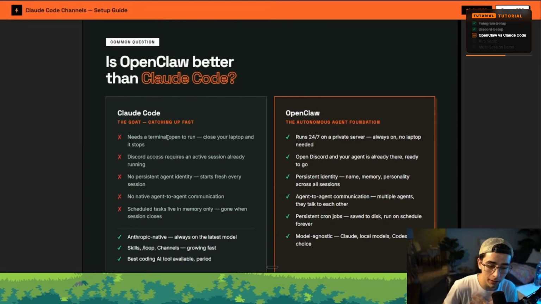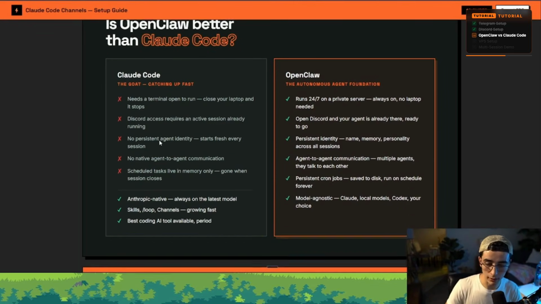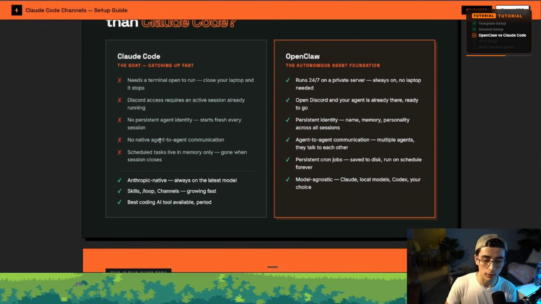Well, in my opinion, OpenClaw still is the autonomous agent foundation for letting your agent autonomously do stuff without you being there and manage it like you do with Claude Code. I'm not saying that they are the same. No, Claude Code is the foundation of agentic coding, and it is more powerful in some things than OpenClaw, but there's no way that you can compare both together. Like OpenClaw Gateway is not the same thing as what we're doing here with Claude Code.